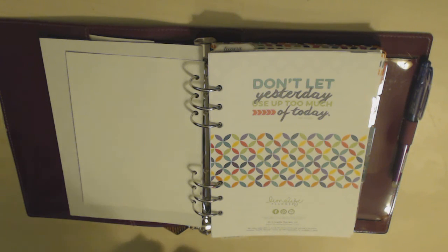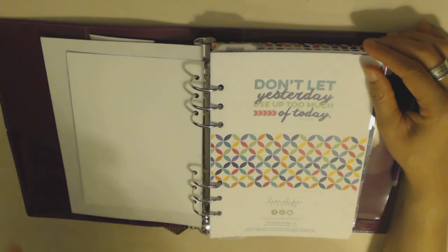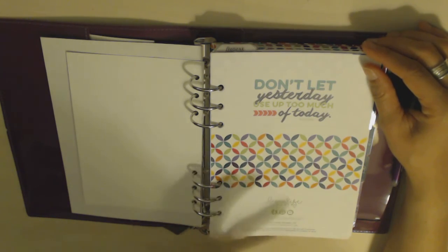On the Limelife website there are a lot of different choices. You can get a coil band planner like Erin Condren, which I think is what they started off with, and that never interested me. But when I found out they started doing punched A5 inserts I was really interested. I've been looking for quite a while since I started using ring planners for nice, good quality, beautiful paper inserts, because I never really liked the Filofax or Paperchase inserts very much. So I thought I'd give these a try and they're amazing. You can get all kinds of different patterns both for the coil band and for the insert varieties, and this was the one I liked best.